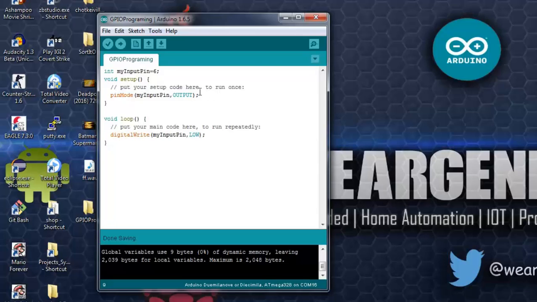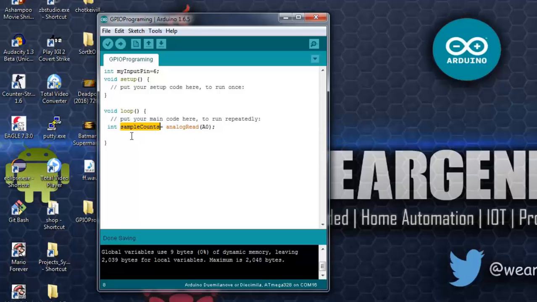Now, if you want to read a particular analog pin of Arduino, it contains 8 analog pins from A0 to A7. You don't need any mode definition over here, as those are already input pins. Over here, you simply need analogRead and the particular pin number, like let's say I want to read A0. The analogRead function returns the sample counts, and if you want to know whatever voltage is present on the pin, you need to convert it into the particular voltage.